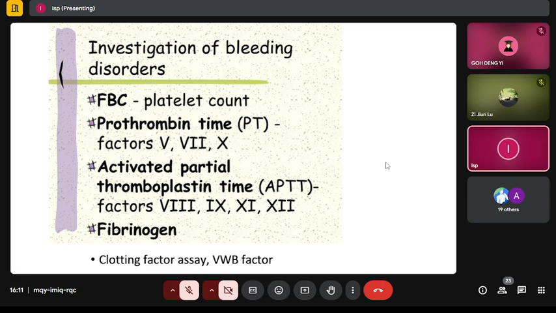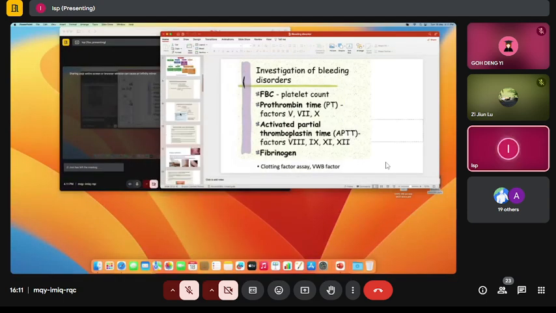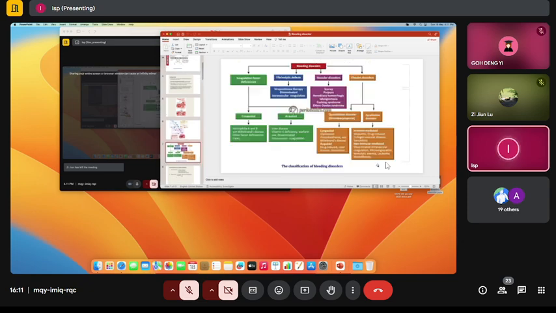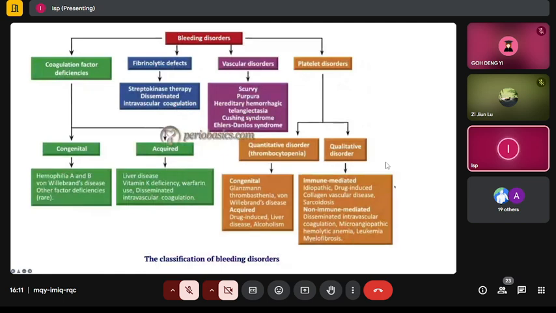Okay, so go back to the most important slides if you are lost in between the lectures. The past 20-30 slides just now, we were going through what the bleeding disorders are, what the causes of bleeding disorders are, including coagulation factor deficiency, which is hemophilia A, hemophilia B, and von Willebrand, and also platelet disorders. Okay, these two are less commonly seen.